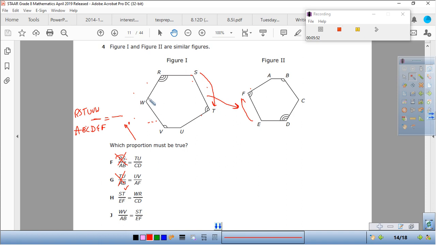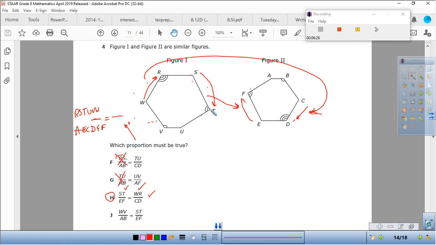WR. Where's WR? So this one is going to be between the 1 and 3. W going to R. Where the 1 and the 3 is here, and it's going from the 1 to the 3. So it should be, what, CD? WR, CD. I think that's my answer. I really do. I see it coming around like this, 2 arrows coming from this figure to that figure. Checks out really good. Just double check it one more time.